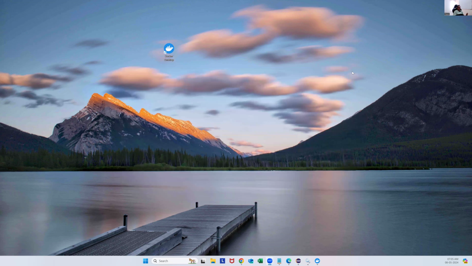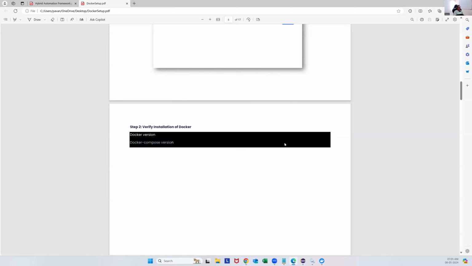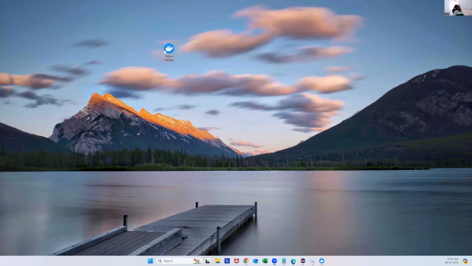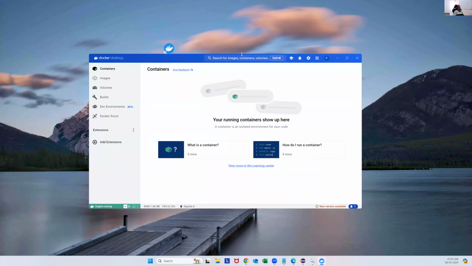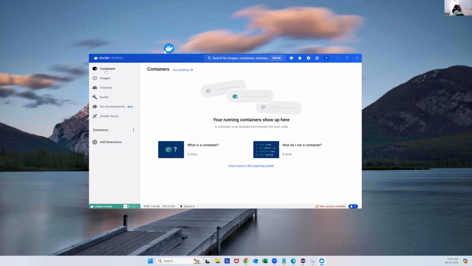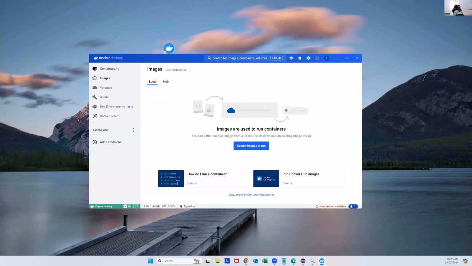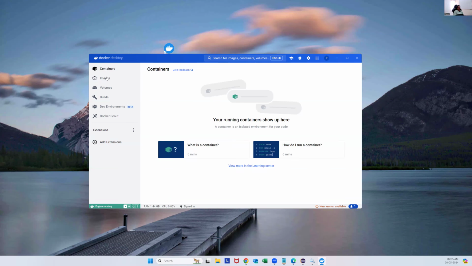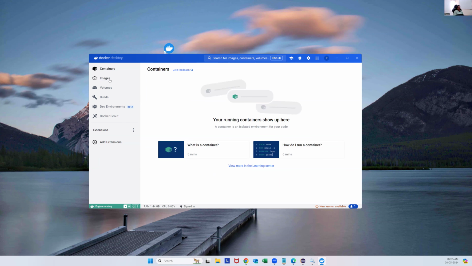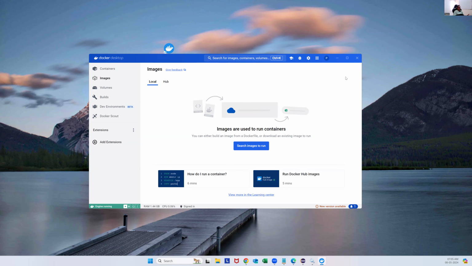So this is the first step. We have to successfully install Docker, and we can verify that the installation was successfully done. Apart from this, we can also use the Docker UI. In this, we can see what images we have downloaded and what containers we have created. We can also start and stop images or containers from this UI, and through commands also. Currently I don't have any containers or images.